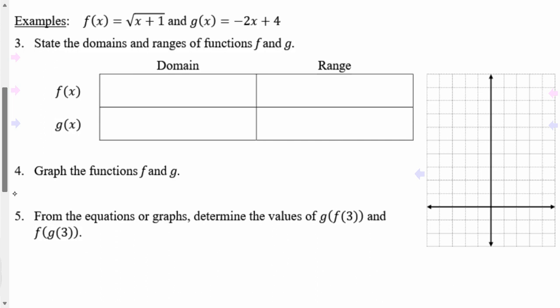Let's look at a composition of these two functions, f of x and g of x. To begin with, I'll have you pause the video and predict what the domains and ranges are for these two functions, because those are going to be important as we get into looking at the restrictions when we do the composition. So create the domains and ranges, and then sketch graphs of these two functions. And then for number 5, I'd like you to determine the value of g of f of 3 and then f of g of 3, and then restart the video after you've done questions 3, 4, and 5. Okay, why don't you pause now to do these 3 questions.